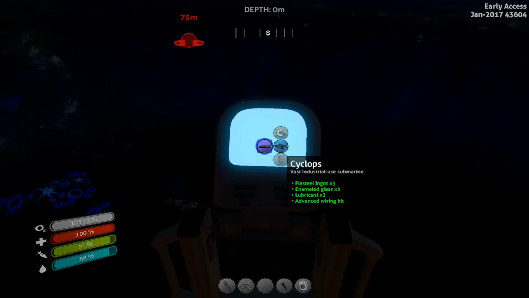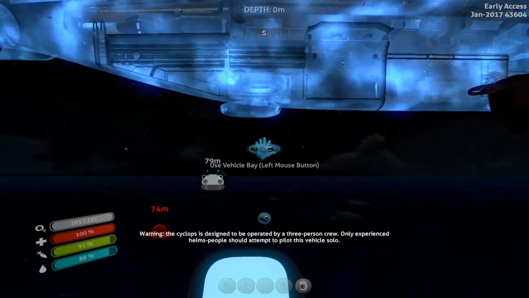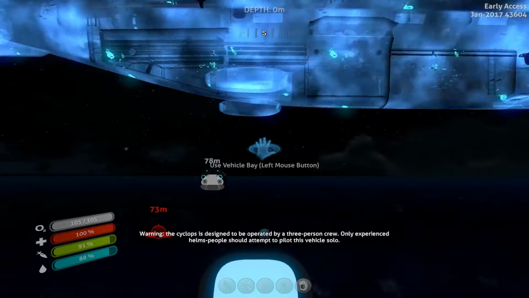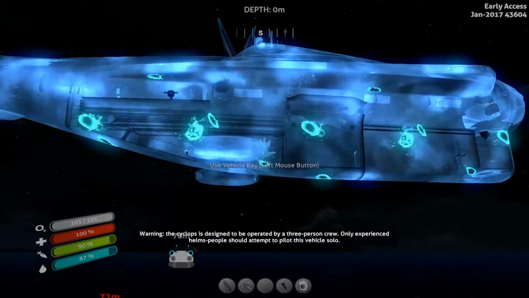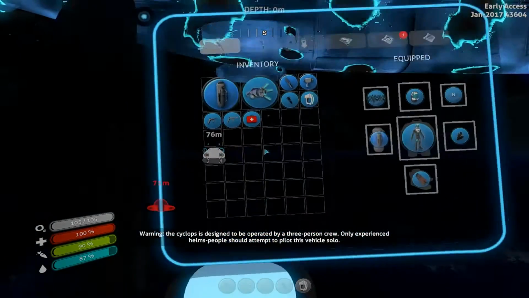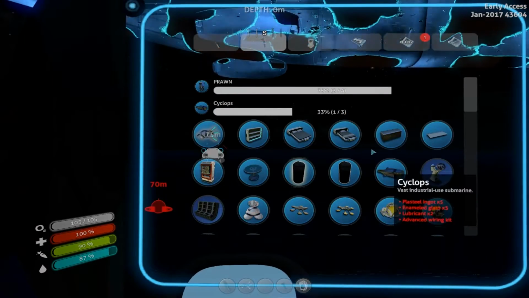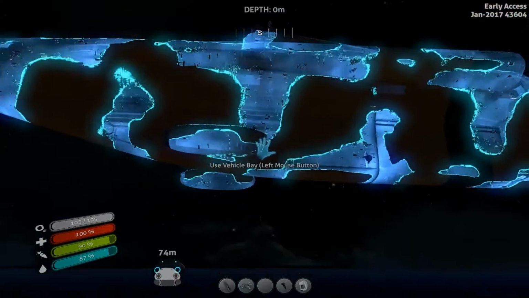Okay, so we have our sea moth. Ingredients unknown. Okay, so that's because we don't have the full blueprint yet, which is... Oh, that's not the one that's glitched. The Cyclops is the one that does have a bug at the moment. If you look at the blueprints, it still says I only have 1 of 3, but I actually have the blueprint down here, which is a little odd.